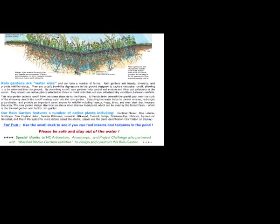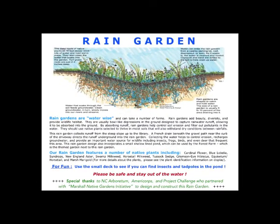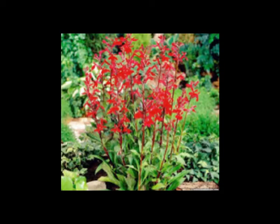Stop 8. The rain garden. Rain gardens are designed to capture and absorb rainwater to reduce soil erosion and runoff. The native plants selected for a rain garden need to be able to grow in moist conditions, but they also need to survive during dry periods too. These plants add diversity to our gardens. Some also add beauty and interest to the landscape and help to sustain beneficial insects and birds.